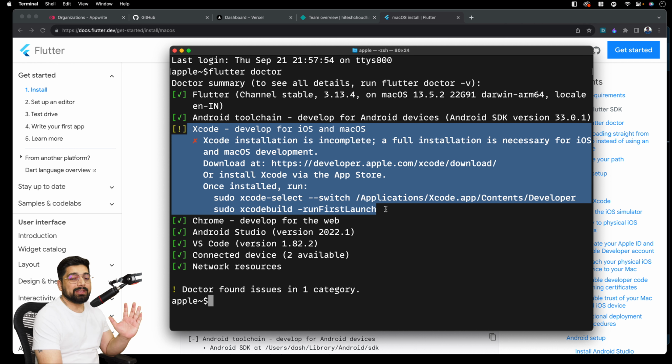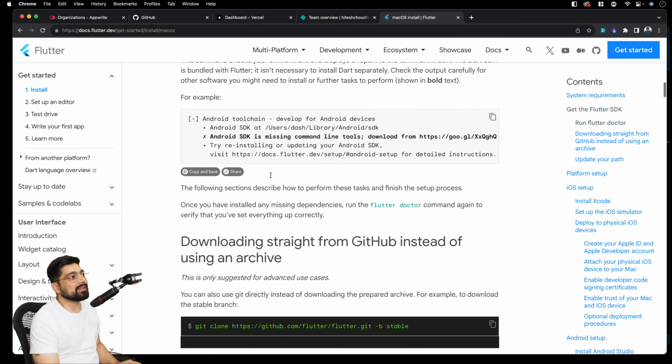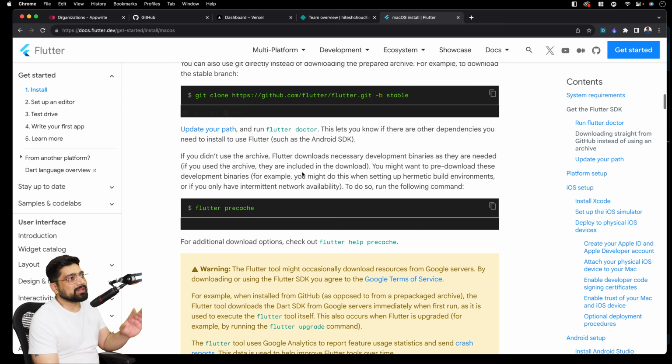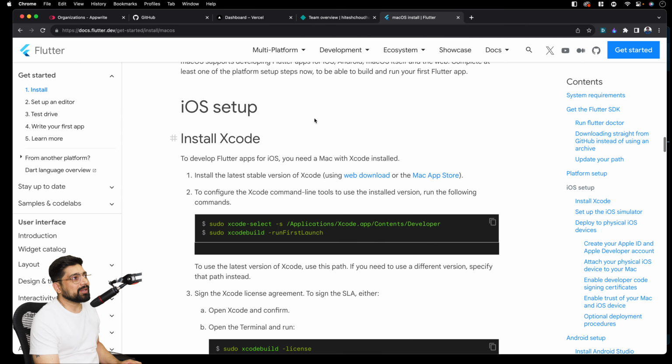Xcode is a pretty heavy piece of software. I don't want to keep it on my system. I'm not much worried about testing my apps on iOS as well, but if I want, I can just install this. What will give you some of the issues is actually the second phase of it, which is having the Android version. So this whole thing, we don't need to worry much about it. This actually works fine, nice. We don't need to worry about that.